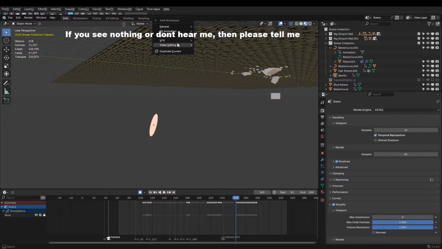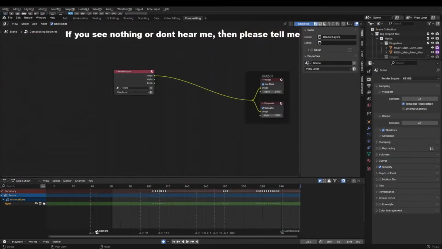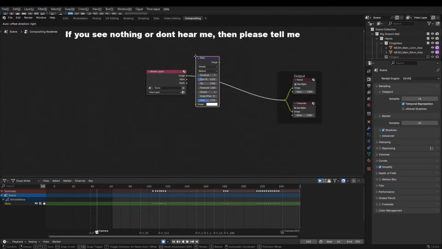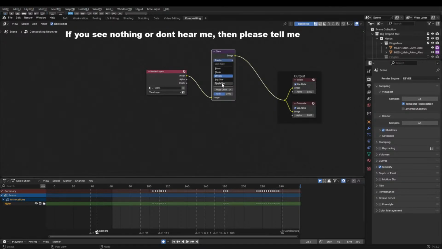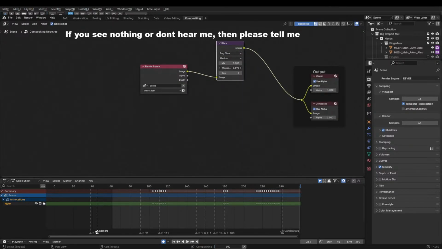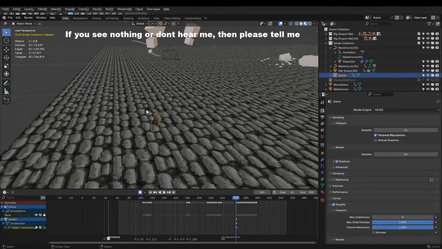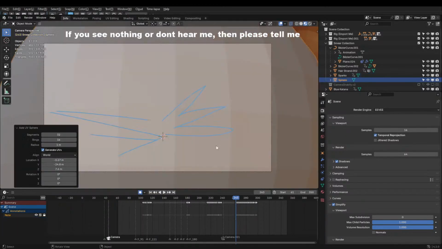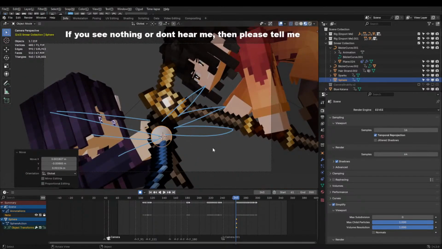Compositor, video editing, I don't know what it is, general, compositing, yeah. So I'm just going to add in a, what is it called, glare, put it in fog glow, threshold, let's lower the, no, I think this is actually fine. Yeah, there we go, it glows anyway. I think this glows too, but it's fine. So I have the spark particle, now I just need to add in a sphere in the center of the collision, which is right here.